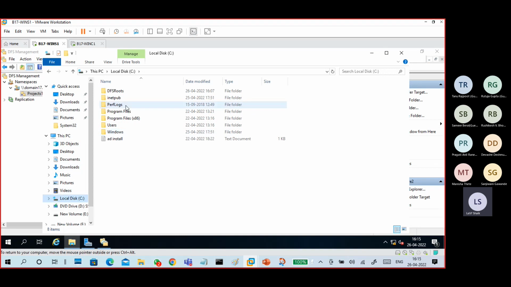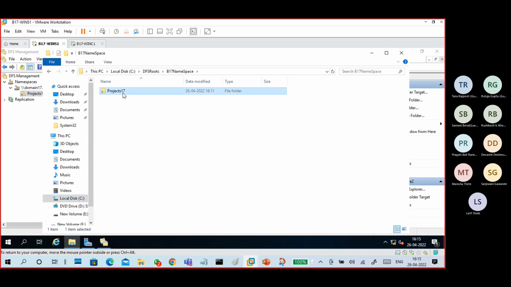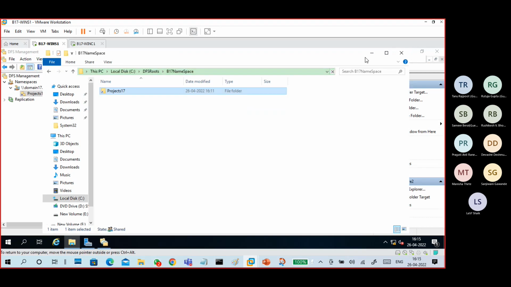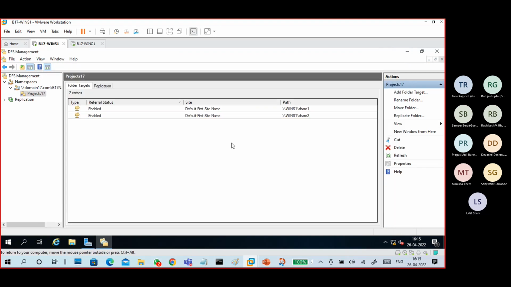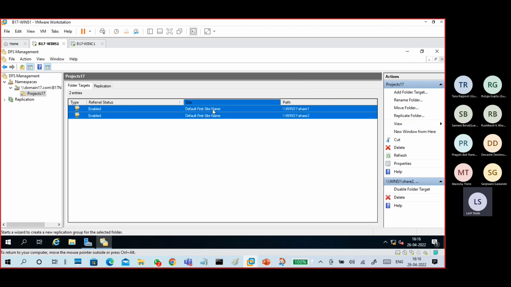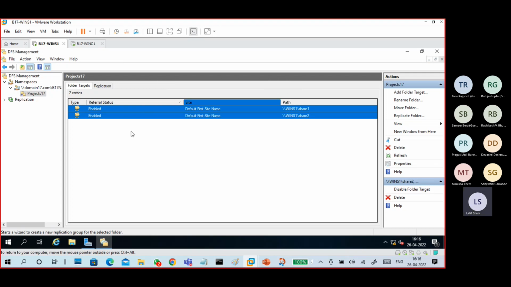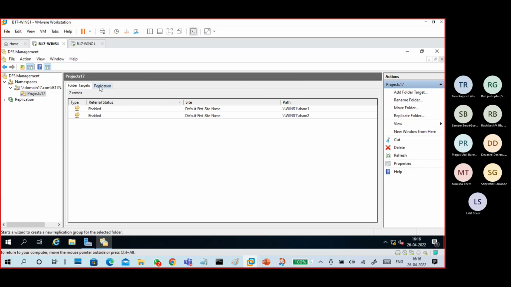Go to C drive, root, project 17. Can't open it. Why? Both are in the same server. No problem.